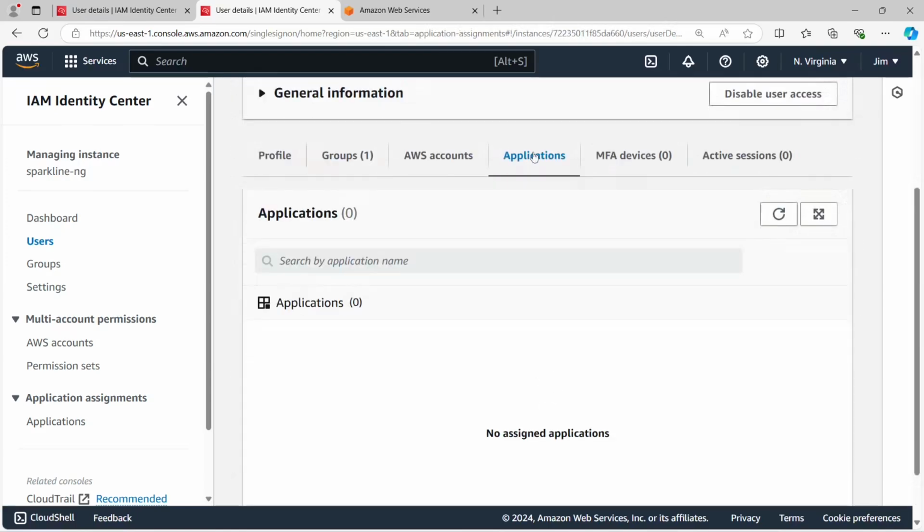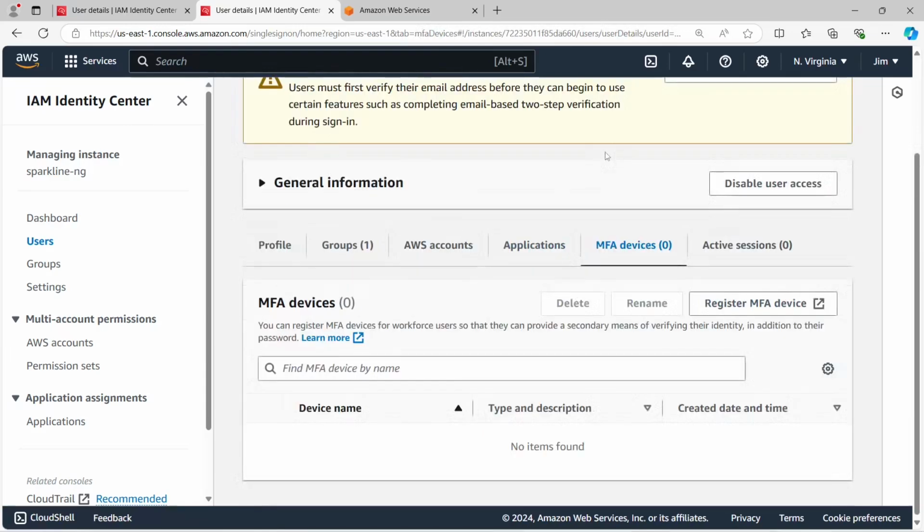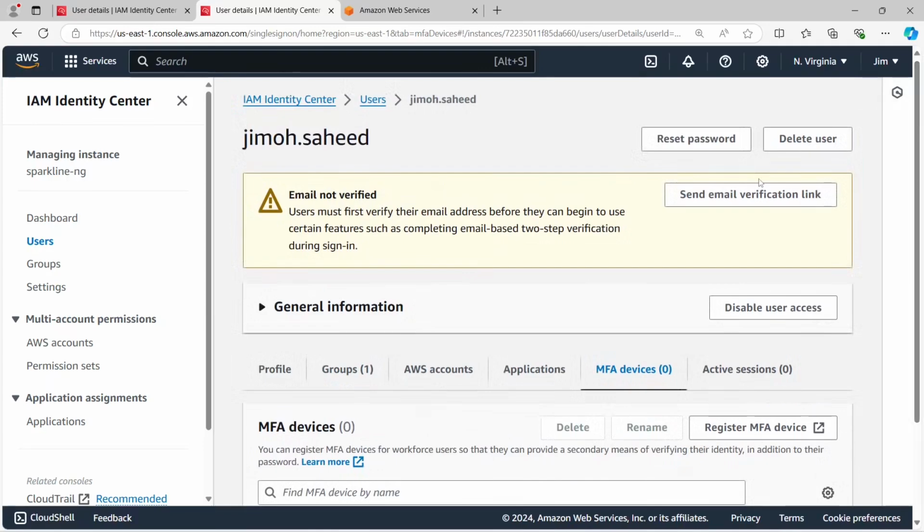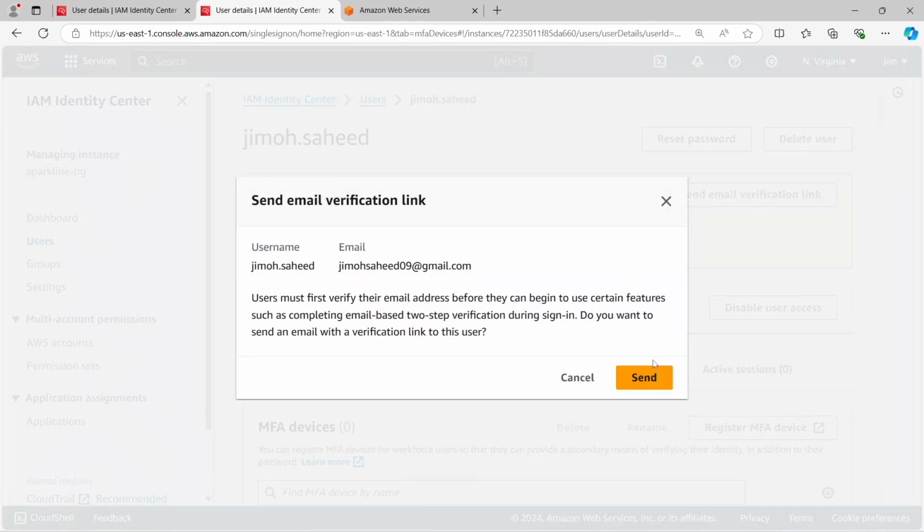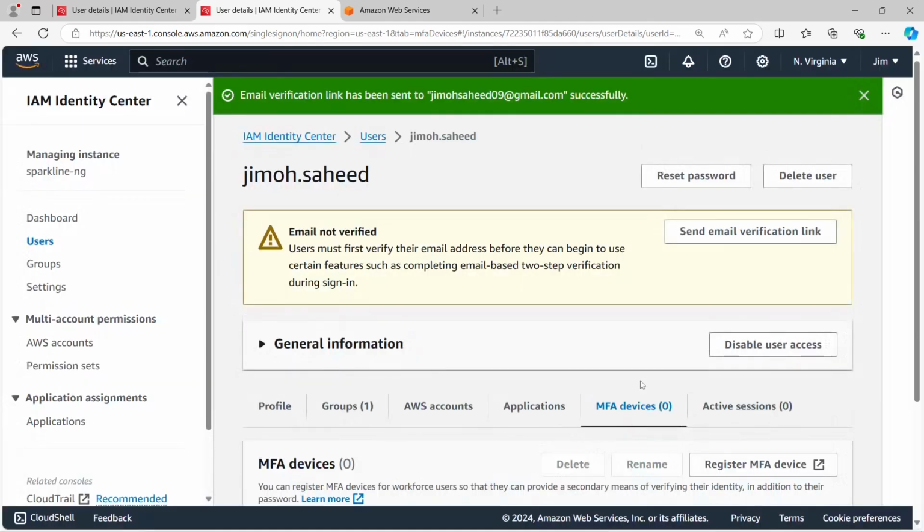You can as well use the Identity Center to give access to applications, not even just AWS accounts, but also applications. Right now, the user has not activated his profile, so he hasn't configured any MFA yet. However, once the user configures MFA with his phone, you would see that MFA device would also show up. So what the user needs to simply do is to follow, I'll click on this to send an email verification link. What the user simply needs to do is to follow the details in that email to set up his account, and it's a seamless experience.